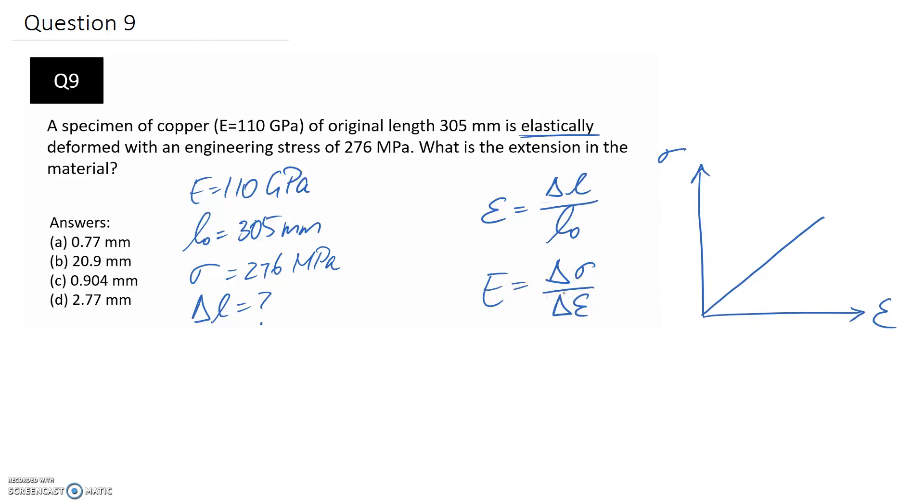So let's start with this one. We have a stress of 276 megapascals and we want to find the strain that this corresponds to and we can pick any two points on our curve. The other natural point to pick is the point (0,0) since it always starts there.